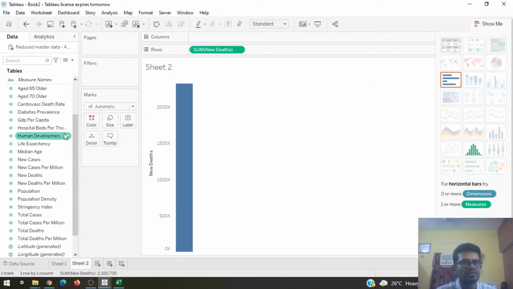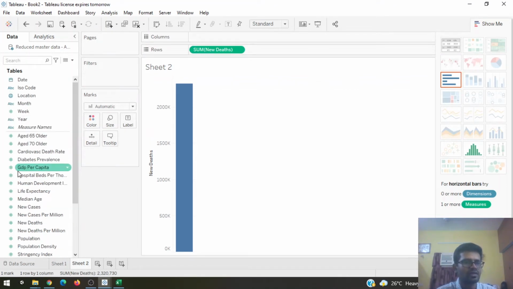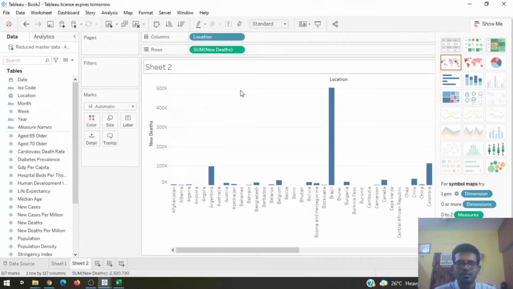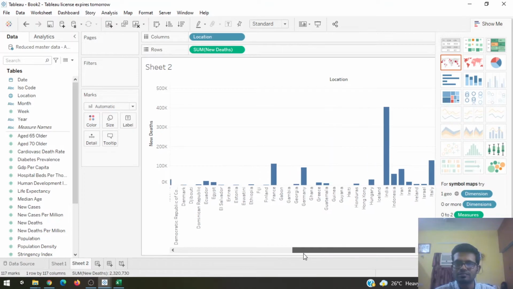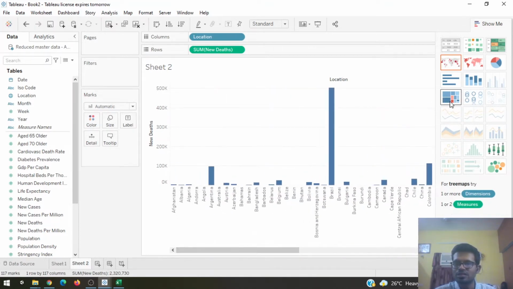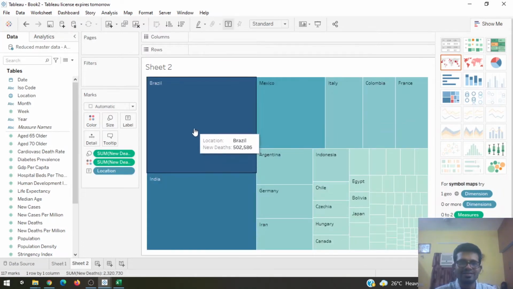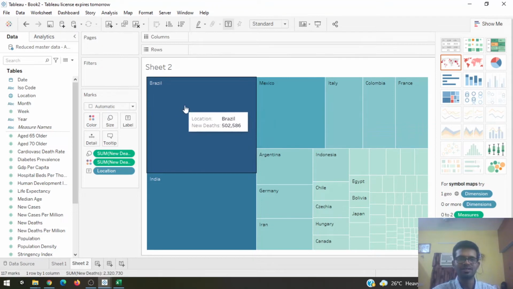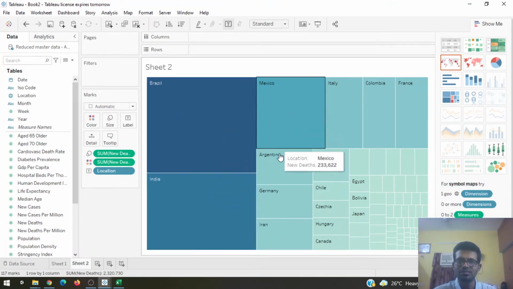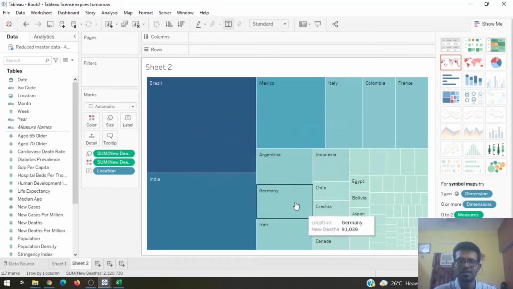And let's compute the new deaths for every location. So there you have the new deaths for every location. Let's use this chart, tree maps. Click on it. And here it gives you a very clear visualization of which country has the largest number of deaths, most number of deaths. It's Brazil, and followed by India, then Mexico, Argentina, Germany. So this is another visualization.